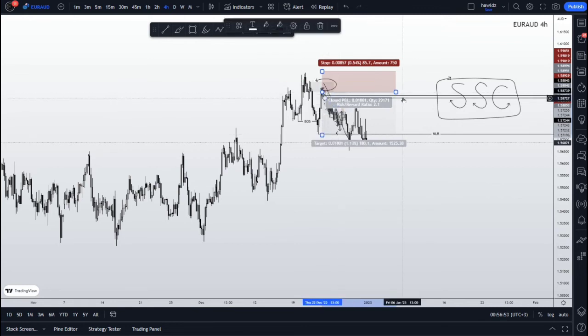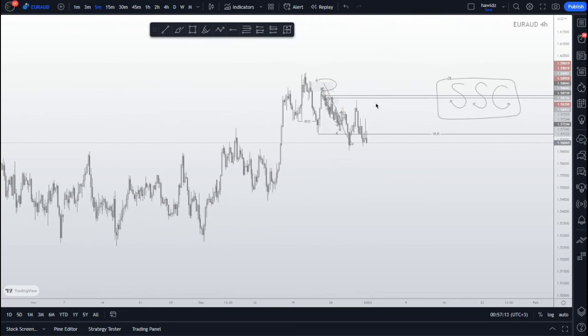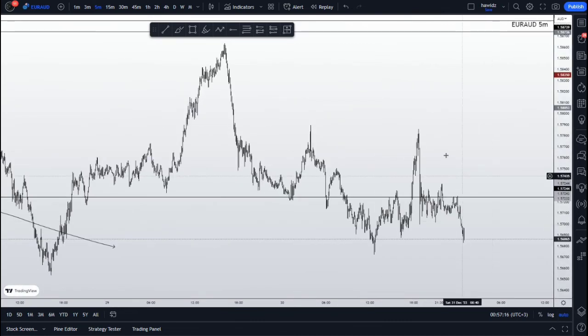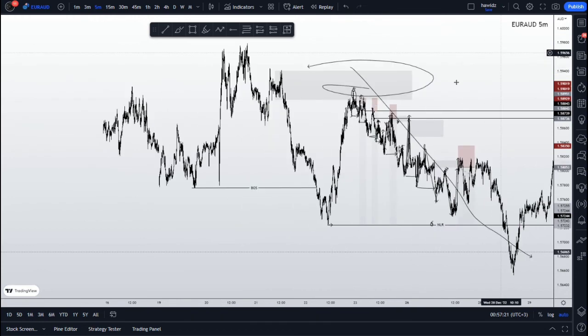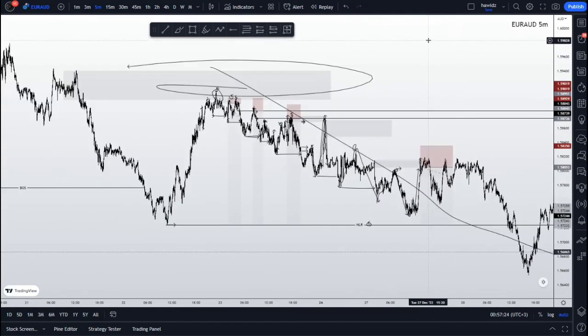Let's keep it safe, right? We're playing it safe. So there's our stop loss, and here's our target. So this is a 1 to 2 RR trade. 1 to 2 means if you risk $100, you're gonna get $200, right? So you only get twice what you risked. 1 to 2 RR. Very pathetic, right? So these are swing traders.